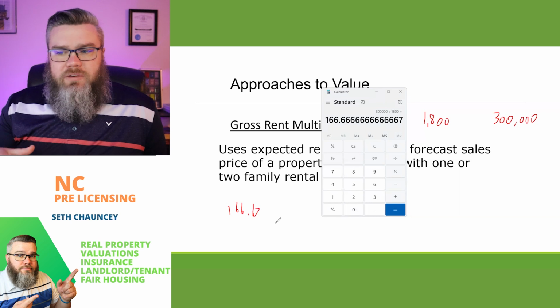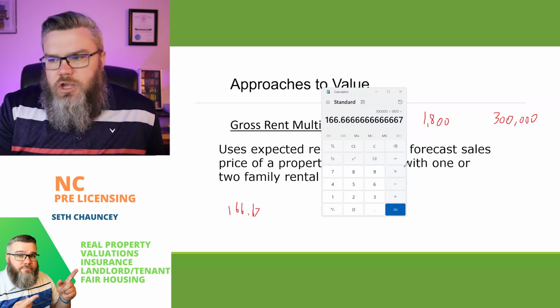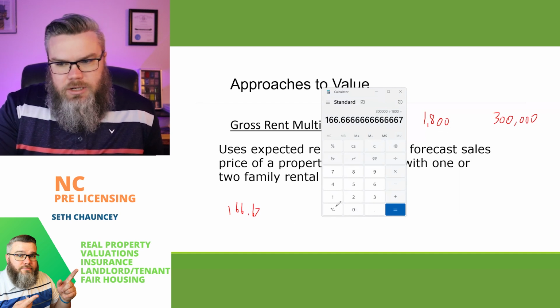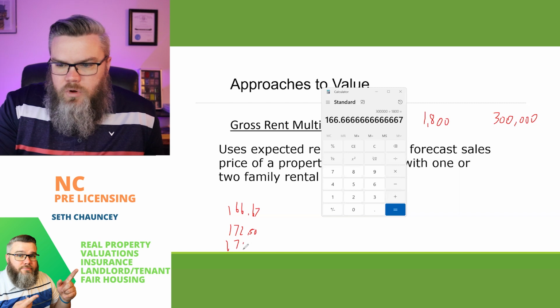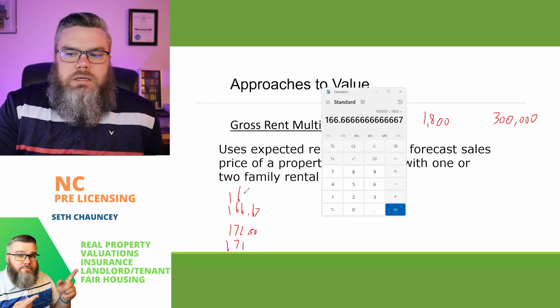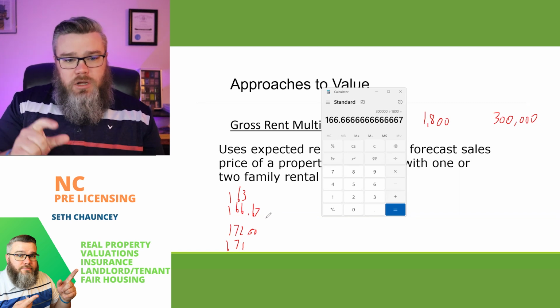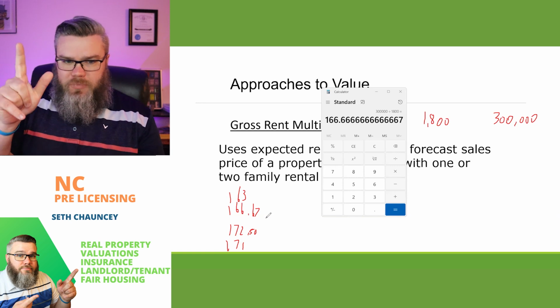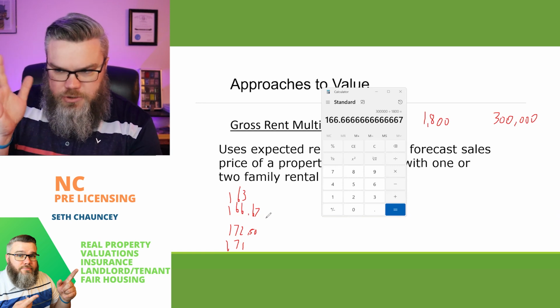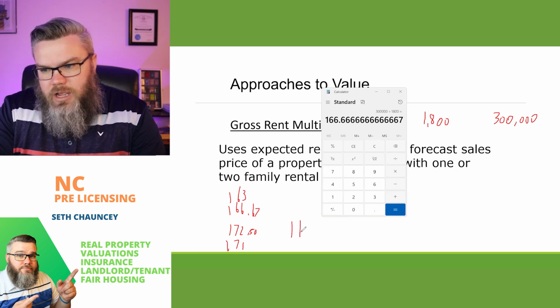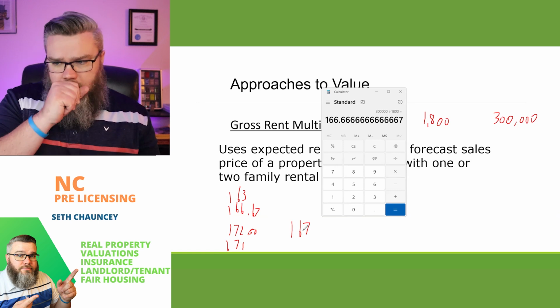Now, if you were trying to value a property using the gross rent multiplier, you would look at multiple past sales and figure out 3 or 4 gross rent multipliers for similar properties. So let's say that you get 166.67, 172.50, 171, and 163. All you would do is take these multiple gross rent multipliers and average them out to find an average gross rent multiplier in your area. You don't really need to know or do all this, but let me just explain this. So let's say, and this is not right, but let's say that your average is 167. Okay. That is an average gross rent multiplier for your market.